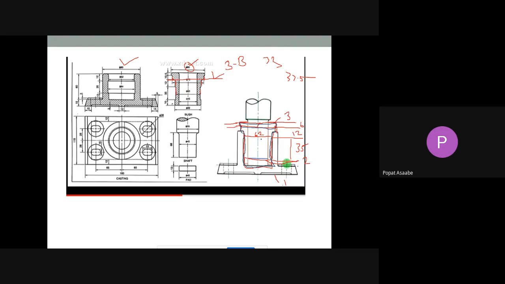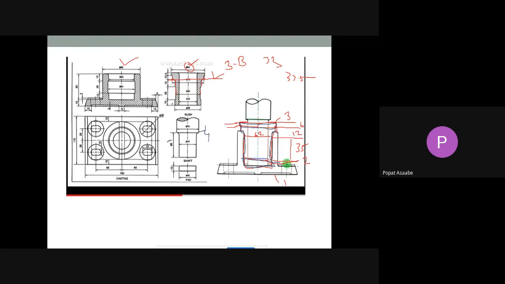Okay, now the last part is remaining, that is the shaft we want to insert inside this bush. Then what is the diameter of that shaft they have given? That is 45 mm. And up to this height. From this portion we can take this height. What is this height? It is 68, right?